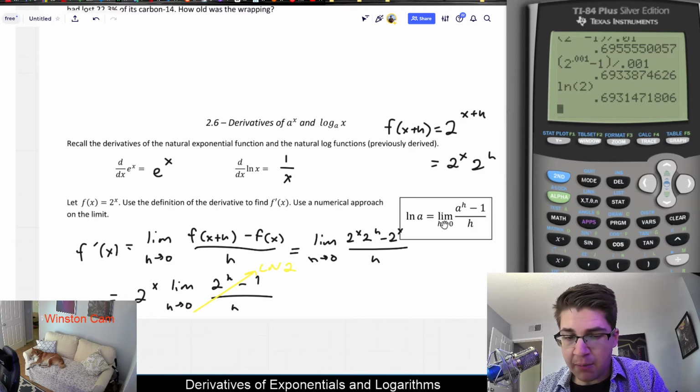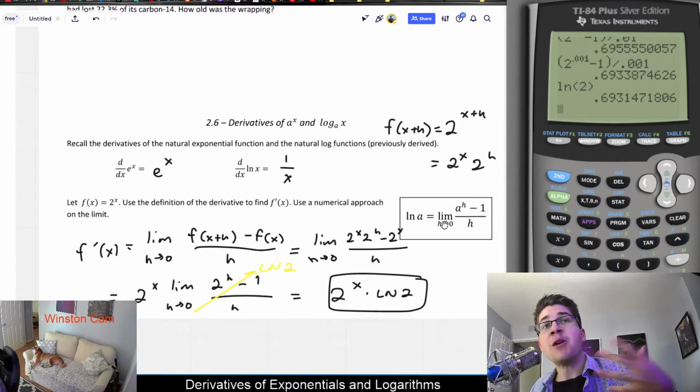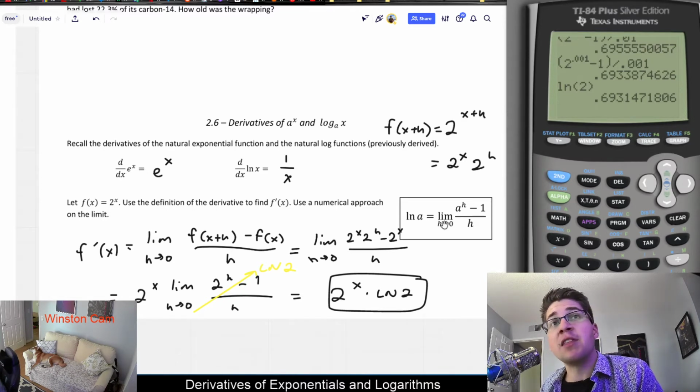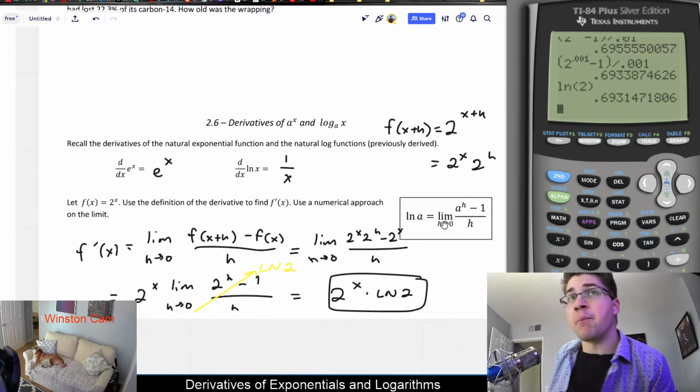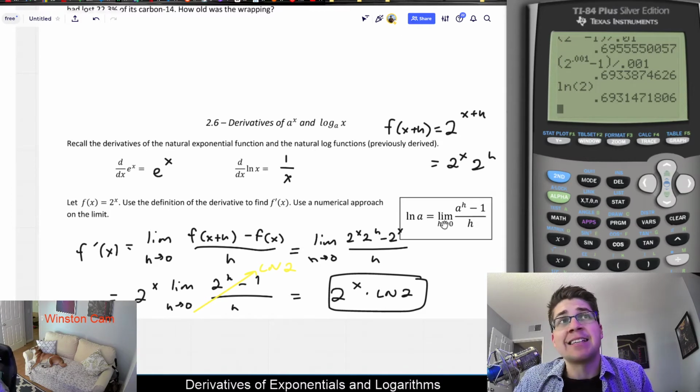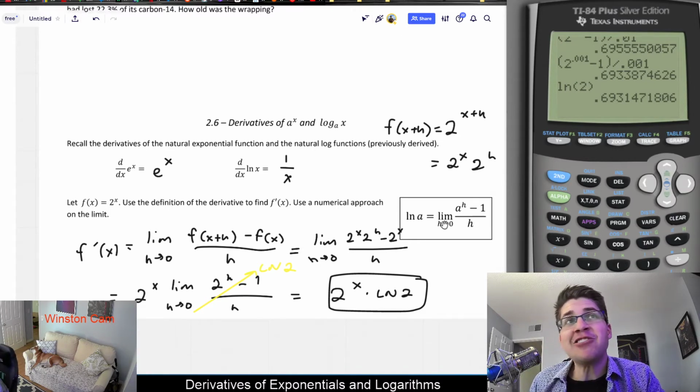So what we end up with is the derivative of 2 to the x power, which is 2^x multiplied by the natural log of 2. And there we have it. And what I was saying similarly is, say we were dealing with an exponential function of a different base, it'd be the exact same pattern. So literally by definition, this is what we're looking at as the derivative of another exponential function.